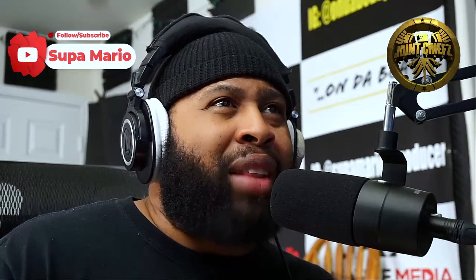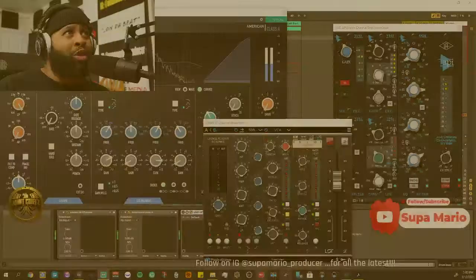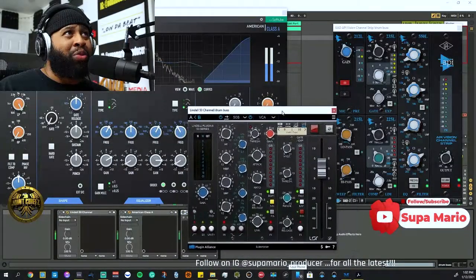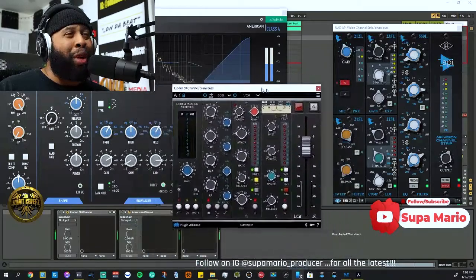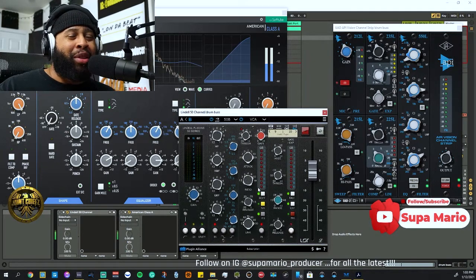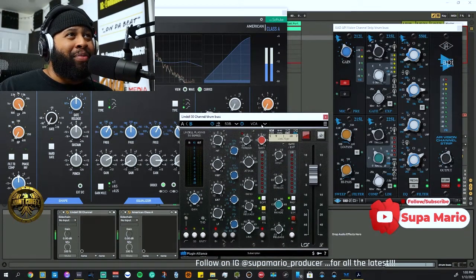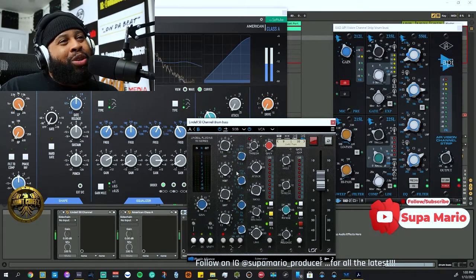So I would have to give the Lindell, on the A to F scale, a B minus. It's not gonna get a C. I would give it a C, but I'm gonna give it a B minus because of how the graphic user interface looks. It kind of makes up for the graphic interface, but it loses all credibility on how the EQ curves sound.